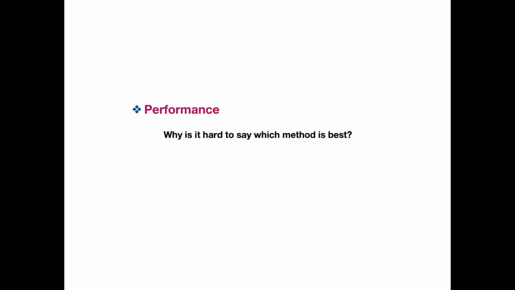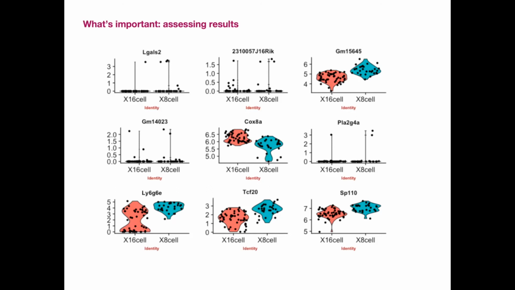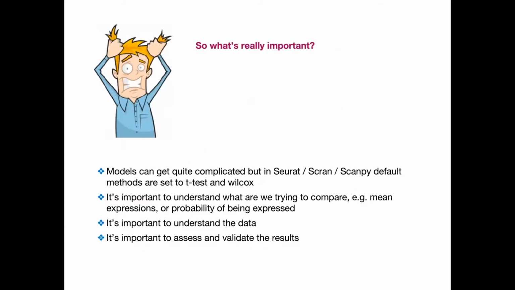Can I ask about the tests? So you said that in Seurat, it's the t-test and the Wilcox that are default. Wilcoxon is default in Seurat. Oh, okay. And t-test is default in Scran and ScanPy. And so when you use those, do they check the assumptions at all? Or is it because there are so many cells, do they assume that there are enough cells that you don't need to check the assumptions? Or they just assume that you made an okay decision. They don't check. I mean, they just run those tests and give the stats.